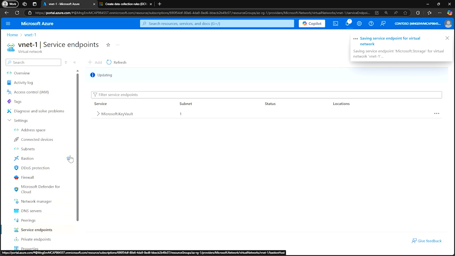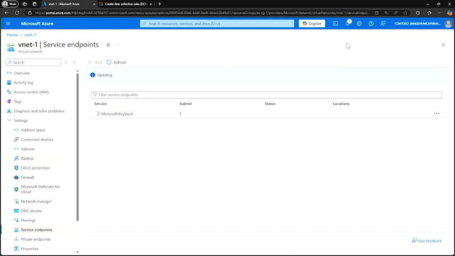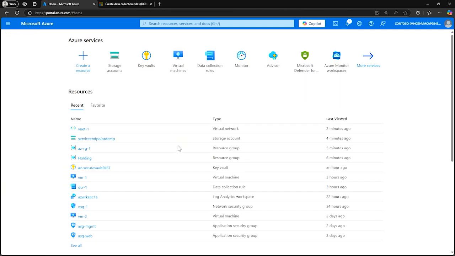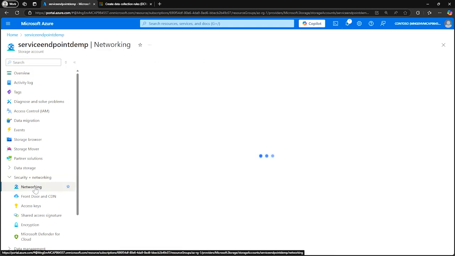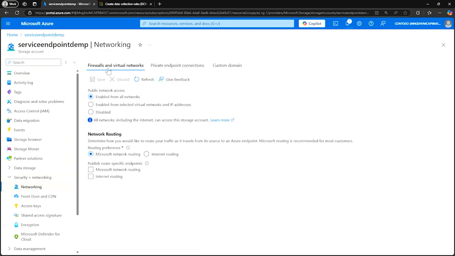the service. Now what I've got is a storage account that I've created that if I wanted to gain access to, I'm going to come back into my storage accounts. So I've got a service endpoint demo storage account. So this is where I can store files. This could have been a SQL Server if I wanted. But under the storage account, under networking, you can see I have the firewall rules.